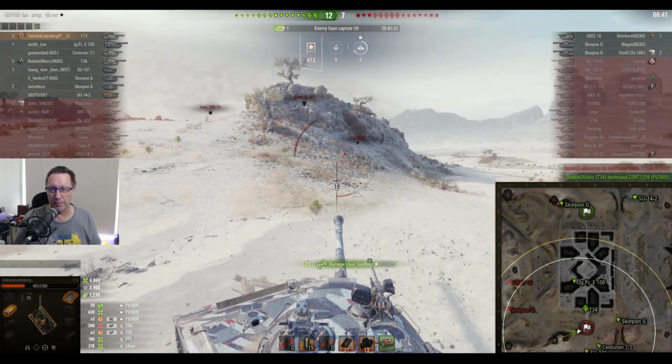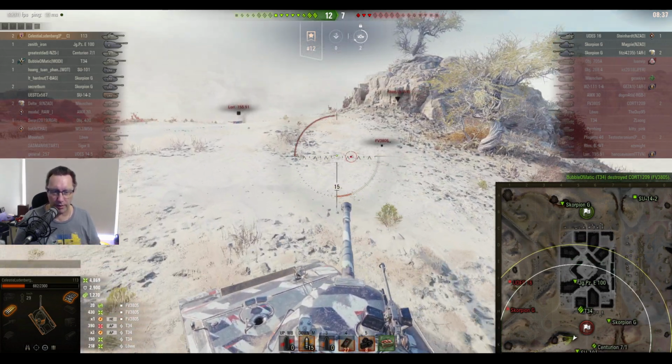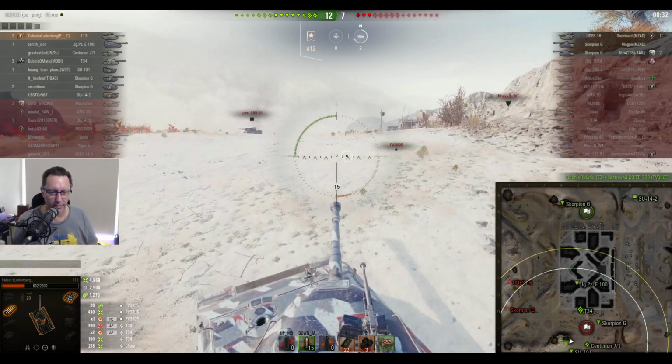Now, we're not sure about that blind shot. Remember the blind shot when the Borsig shot him with the first HE round? We're not sure if that one went through. We'll find out at the end of the game. 4,869 damage done. 2,900 damage blocked by armour.